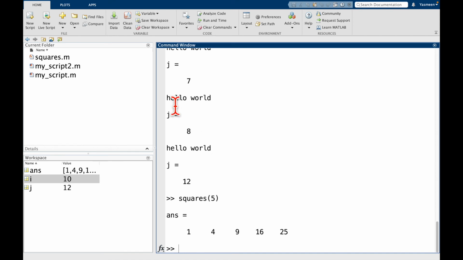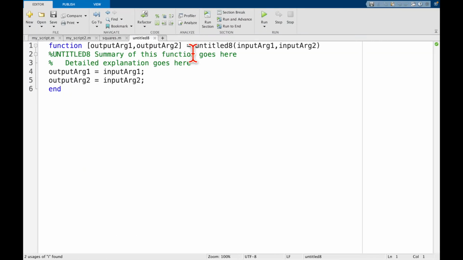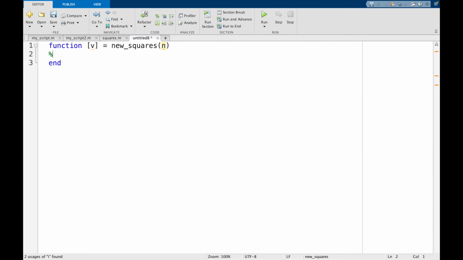But now let's see a new way. So I'm going to make a new function. Let's call it squares new, or new squares. It's still going to take n as an input. It's still going to have v as an output. But now I'm going to show you, so let's call this method 2. This is a very common syntax for starting these kinds of problems. I'm going to say v is equal to the empty vector. The reason for this is we're going to add elements to v. So think of v as just being like a template, a blank vector that we can add entries to.